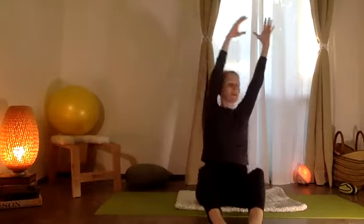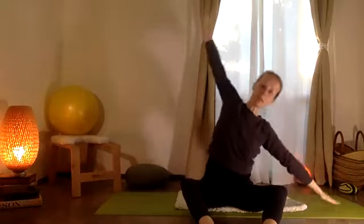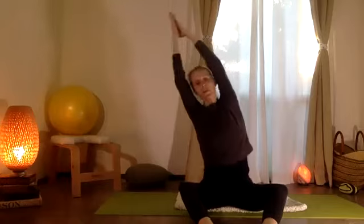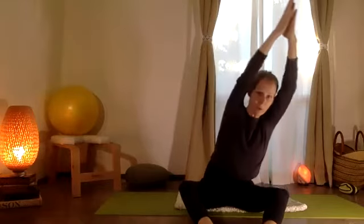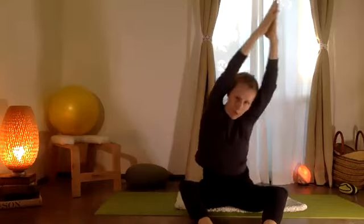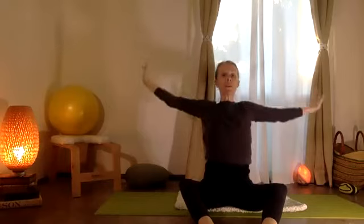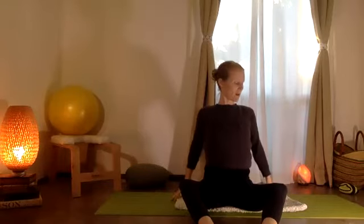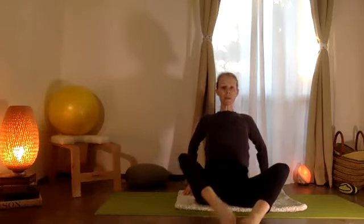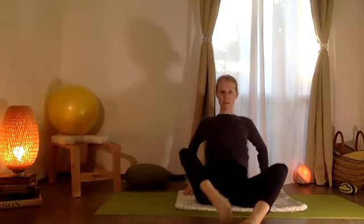So now from here, open once again, stretch to one side and up. Other side and up, two palms together, reach all the way around. Back through the center, reach all the way around. And back through the center, all the way up, fingertips coming to the floor behind you. You can set your weight back just a hair. And now with one leg, I'm going with the right one, tap down and up.